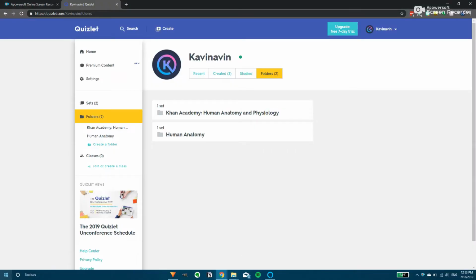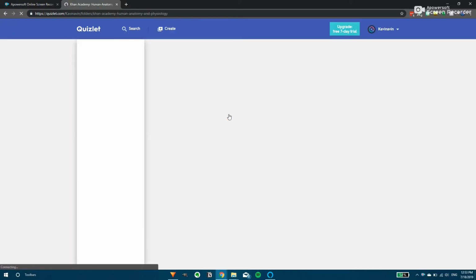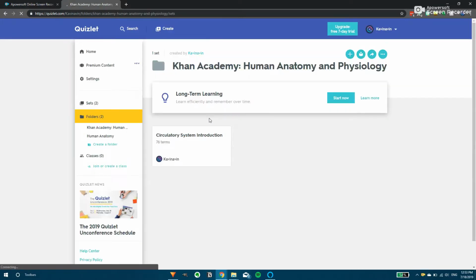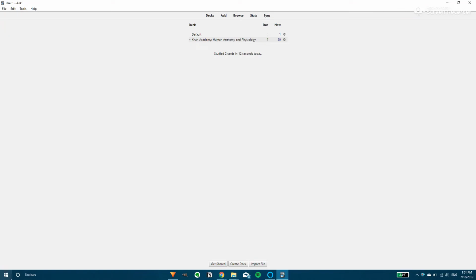Now in both of these apps, there are different ways to organize your flashcards, and I think Quizlet does a much better job on this, because in Quizlet you can create a folder. In that folder you can create decks, and it's just so much easier and nicer to do than on Anki, where it's weird. It's just weird, these toggle list things, which is a bit odd, and it's not as intuitive as on Quizlet, where it's actually making real flashcards.